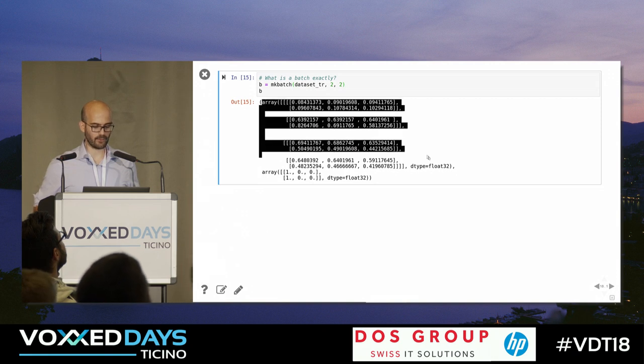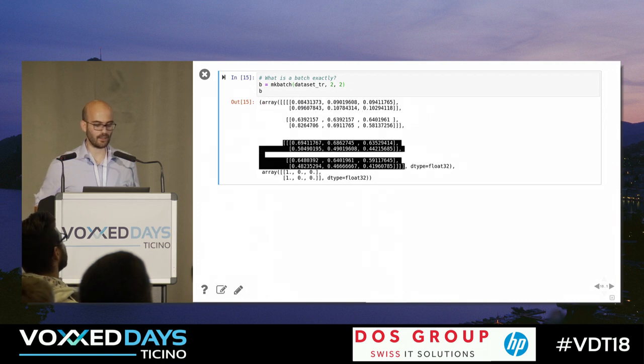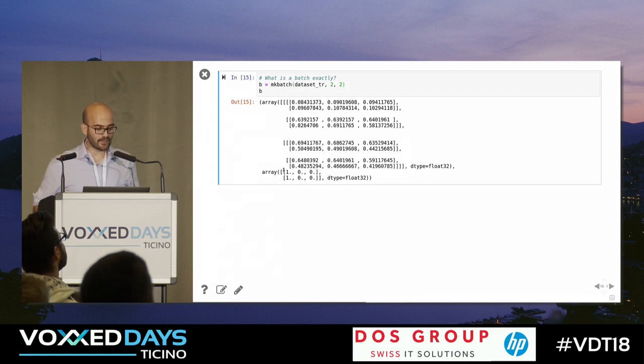a couple of two things. The first thing is a pair of images, which is the first image and the second image. They are just two matrices. And the second thing we get is a pair of vectors, which are binary, either one or zero. And this is actually called one-hot encoding. So for each of those two images, these booleans tell us whether it's a rock, a paper, or a scissors. In this case, both images we generated are rock images.